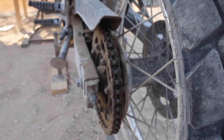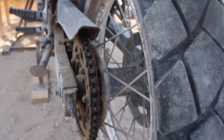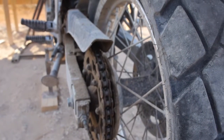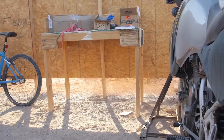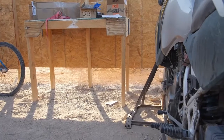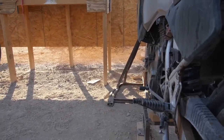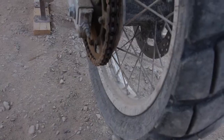So there you go. Once the axle is out, then we can just pull the tire out and double check to make sure we haven't lost anything. And what I try to do on here, since I've got the benches available, I'll lay the parts out on the bench in order as they came off the bike, so that I can kind of look at it. Okay, this goes first, this goes second, and so on. I'm also going to have a piece of cardboard out here to catch anything that hits the ground.